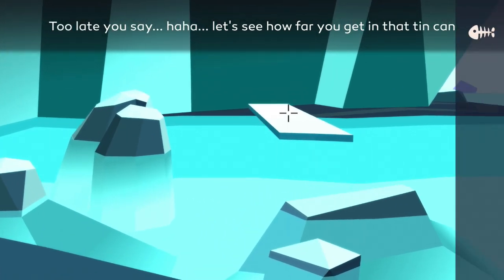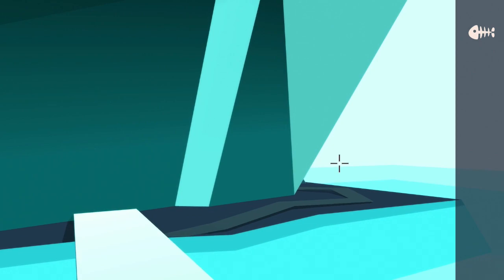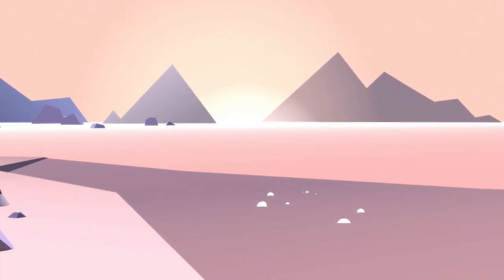Okay, and interact with the white plank just across the way, and just anywhere outside, and you'll end up on another beach. And there's going to be another little cutscene here.